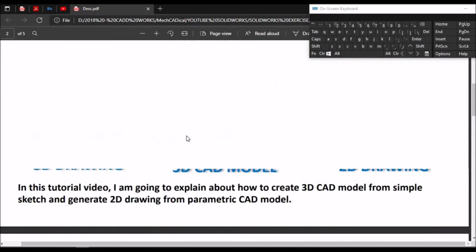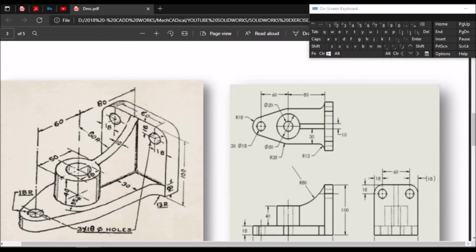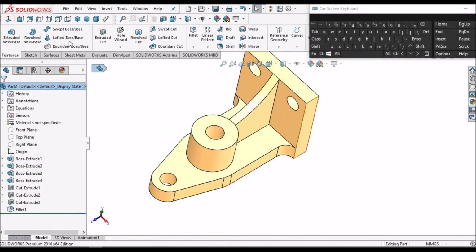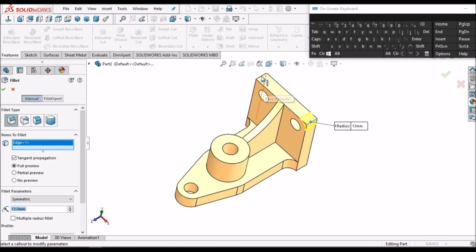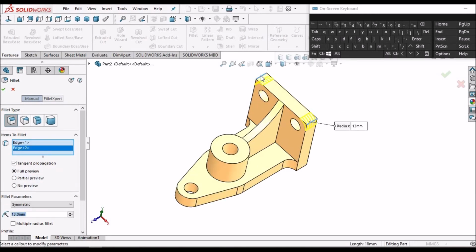Okay, so next is the other fillet. Select this, and it is 18.